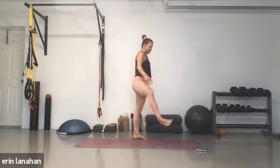Let's take the palms together. Look up toward the thumbs. Draw the belly button back. We're here for 3, 2, 1. Take a deep breath in.